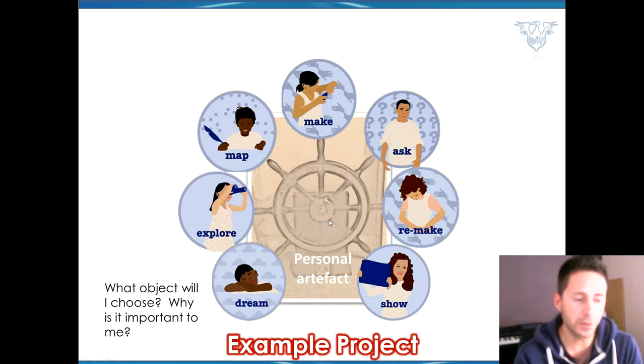So the first phase is students choose an artifact that means something to them. We model this by bringing in our own artifact. In my case, I brought in a ship's wheel. This was an interesting artifact to me because my father-in-law found it when he lived in Sierra Leone. They were traveling up a river. They found an abandoned warship, which actually turned out to be from Russia. And they basically pinched this wheel from that warship, and it's gradually worked its way through the family and ended up in our house.